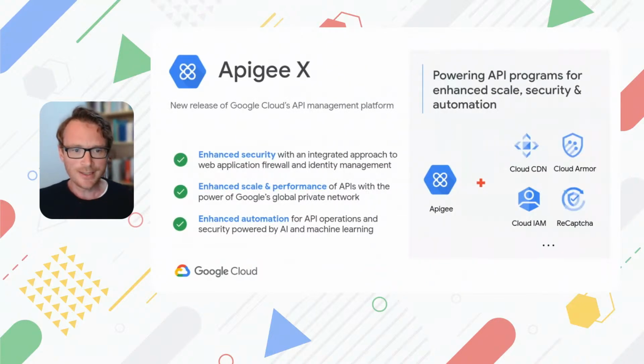So the latest release that we just released a few months ago actually is Apigee X in the Google Cloud, which is a new release of Google Cloud's API management platform with enhanced security, an integrated approach to web application firewall and identity management, so deep integration into Google Cloud platform tooling, more scale and performance of the APIs, using the power of Google's global private network to make the APIs more reachable and globally available where your users are.